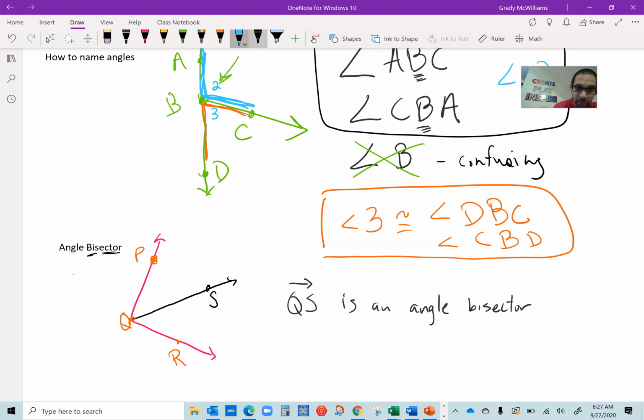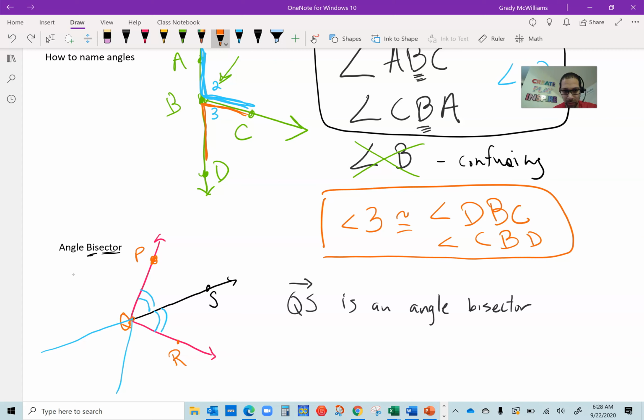Well, a lot of times it'll have markings on here. These little curves, if you see a curve like that and a curve like that, each curve means that they're equal to each other. Sometimes you'll see two curves and a single curve. That would mean that they're different. I'm sorry, a double curve is different than a single curve. Or if you see two double curves, that means those two are the same. So when you have multiple angles drawn, anything that has double curves is the same. Anything that has single curves is the same. Okay, so the curves kind of tell you if they're the same thing.